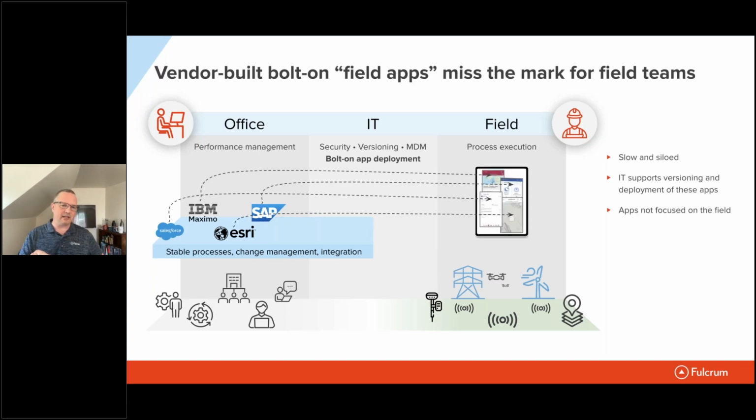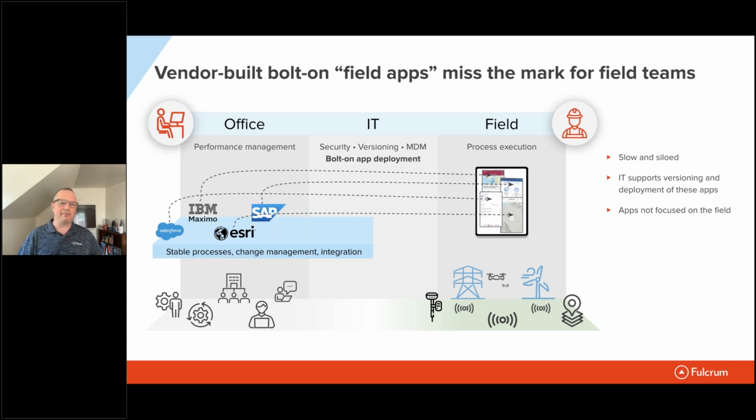And what ends up happening is all of those applications that are used by the office, like IBM Maximo, right? They've got Maximo Mobile, and they're going to deploy Maximo Mobile to the devices of the people who are out in the field. And the problem is there's not just one of them. There's a bunch of them because each one of those major applications has their own, which means that person out in the field has to juggle a lot of different kinds of technology, and none of those things really serves him or her.